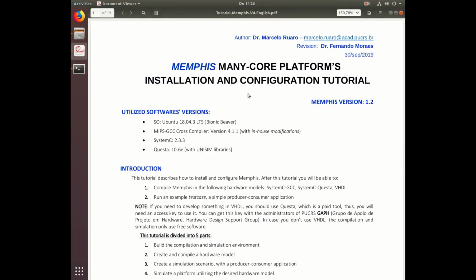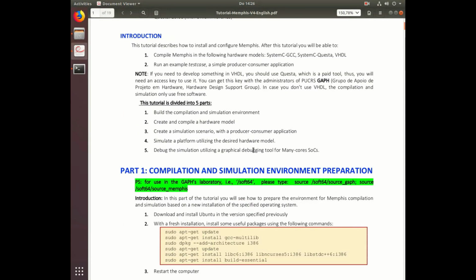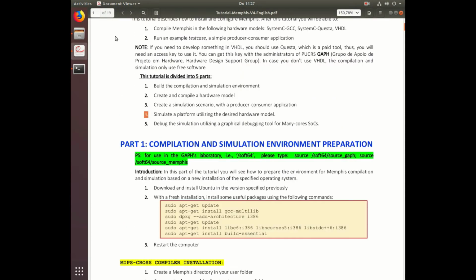Okay, this is the tutorial. This is the version of Ubuntu that I installed. I selected the normal installation, and now I will follow the tutorial step by step. So let's start.